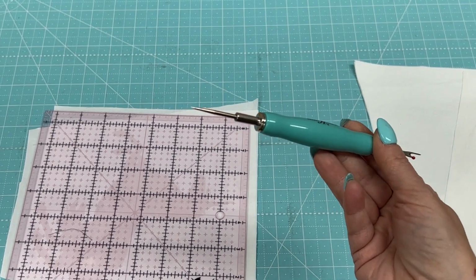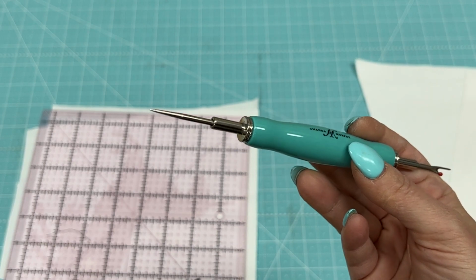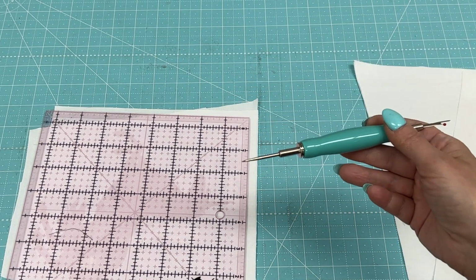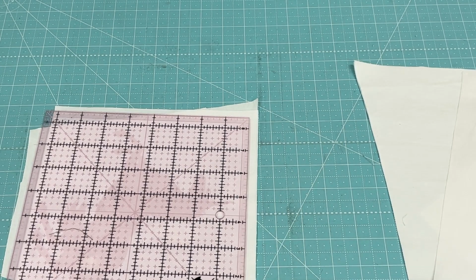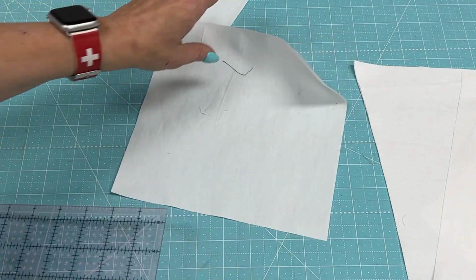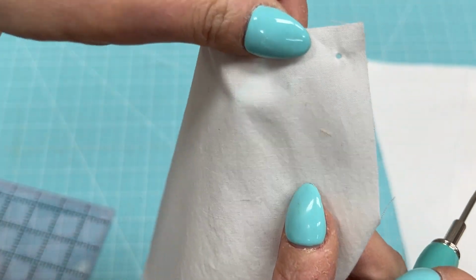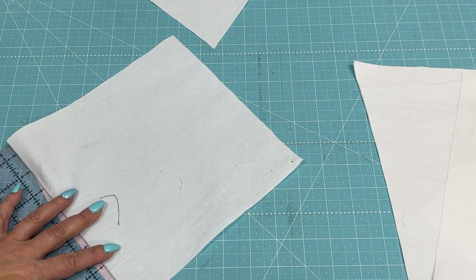Okay, I really like this tool because we have a seam ripper at one end and we have the awl at another, and I'm going to use the awl today. And the first thing I'm going to use this on is marking the corners of my square that's going to be on the bottom of our doorstop weight, so that this one is going to be the inside casing that we're going to put in there, you know, the fill. And so what I like to do is mark our seam allowances are 1/4 inch. So I'm just going to mark 1/4 inch with my awl, and I'm making a little hole just like that with my awl. And we're gonna do this on each side at 1/4 inch.